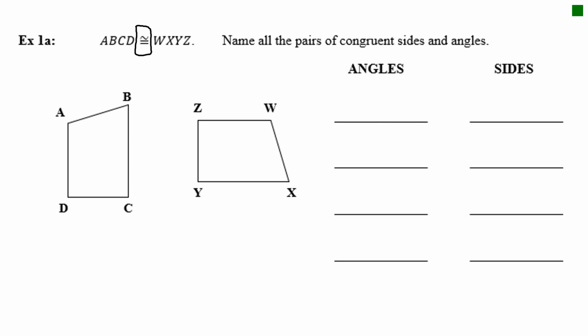Starting with the angles, they're purposely put in a specific order so that we're able to match them up. First one, A, we're going to give one arc. It's congruent to the first letter of the second shape, W, so we'll give that one arc as well. So angle A must be congruent to angle W. Then the second letter should match up with the second letter. We already used one arc, so we'll use two. Angle B must be congruent to angle X.